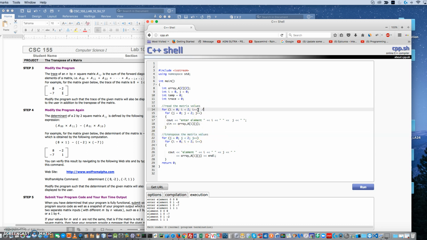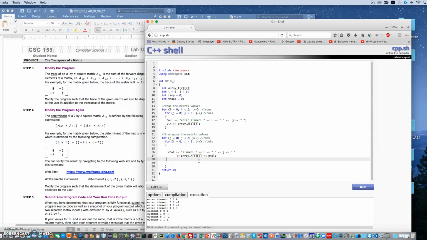Remember, we're going to go through so many rows, and each time I go through a row, I have X amount of columns to go through. So I make that distinction here. And I want to put my trace in here. I notice that I can grab the array A at position I and J as I go through input, and I even show you the transposition portion there.